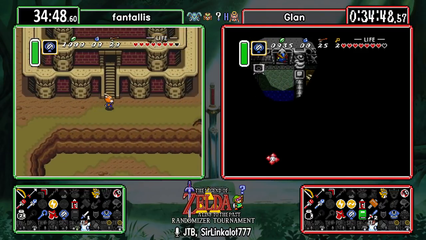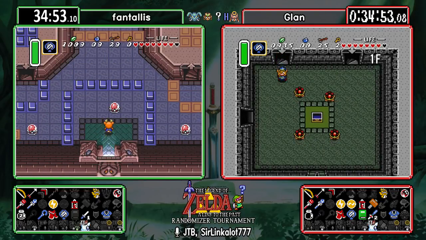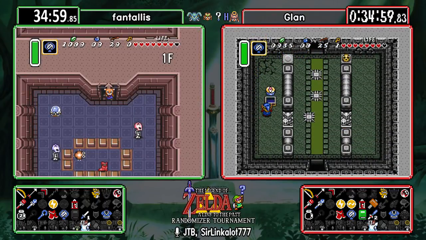Second blue potion there. Thinking about Trinexx, you probably could go back there and take him out with the Fighter Sword, but it's still not a fight you're going to want to do. More than likely you're going to have some kind of weapon upgrade before having to do that.